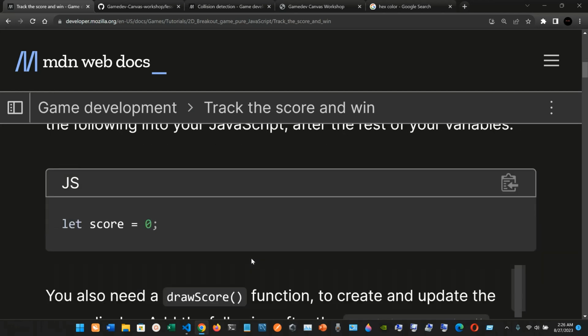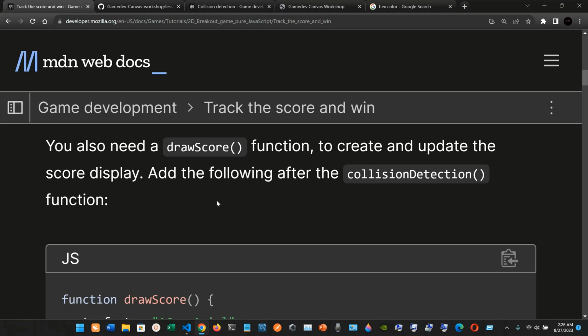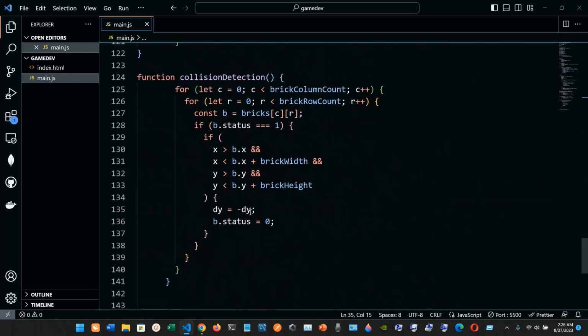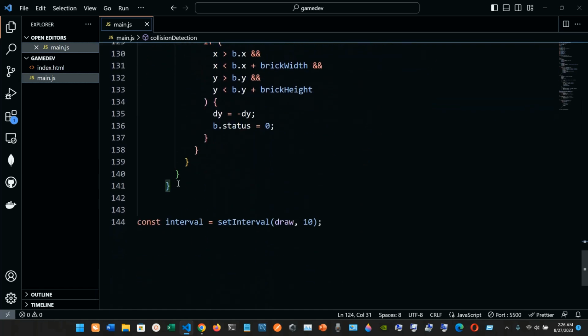So we have that. Now you also need a drawScore function to create and update the score display, added after the collision detection function. So we're going to go all the way down, and this is the collisionDetection function, so we enter right here.